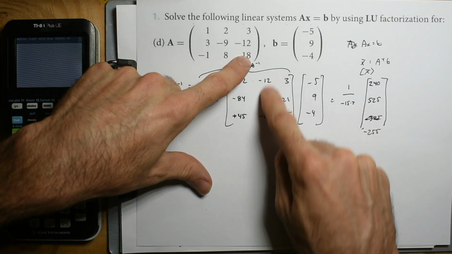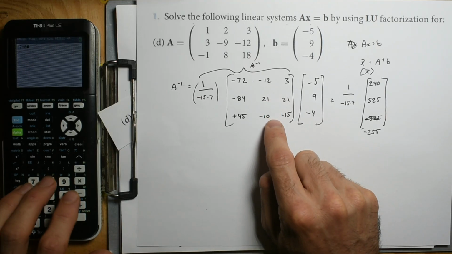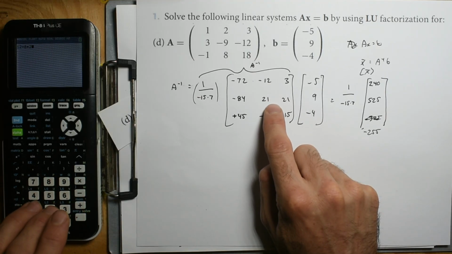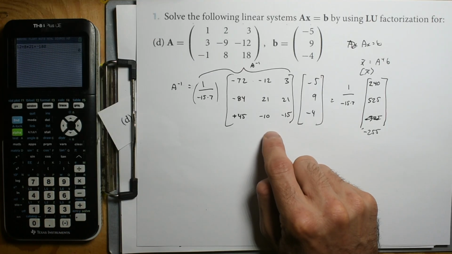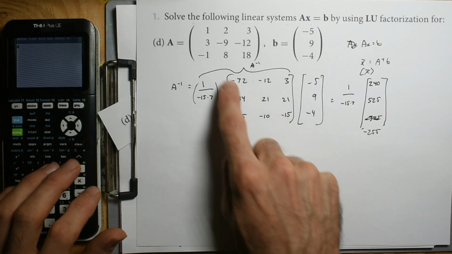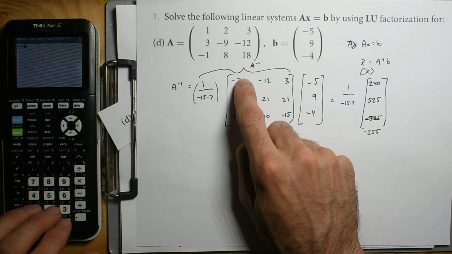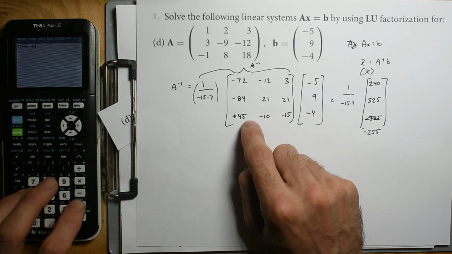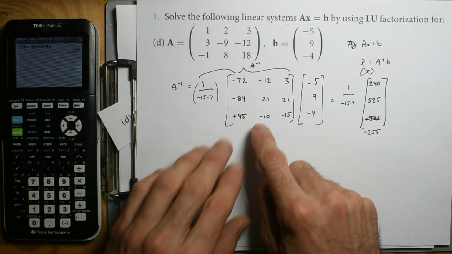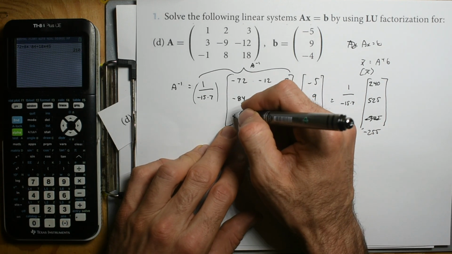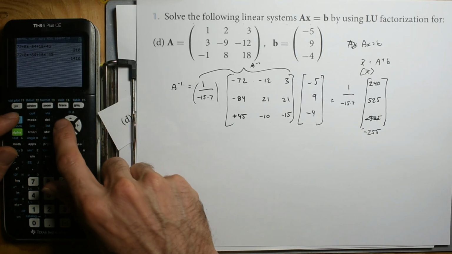So we have third row, second column. So we're going to do 12 plus 8 times 21 plus negative 180. That's 0. How about that one? This row, this column, so we got 72 plus 8 times negative 84 plus 18 times 45. See, that one's wrong. So is this a negative? You know what I mean? Is it negative 45? Nope.